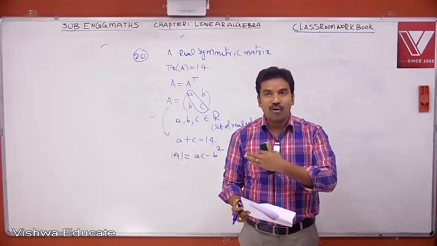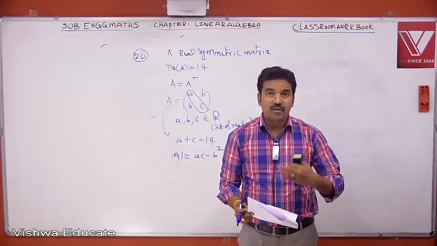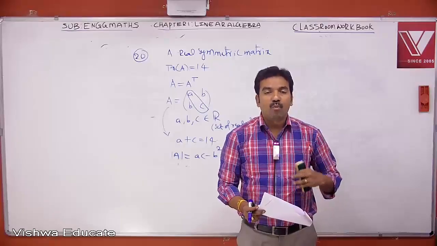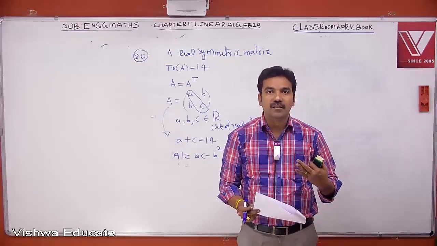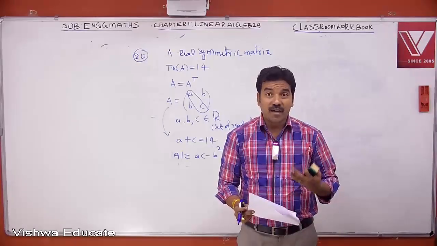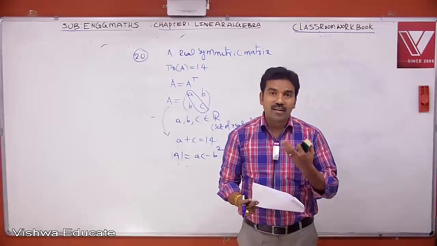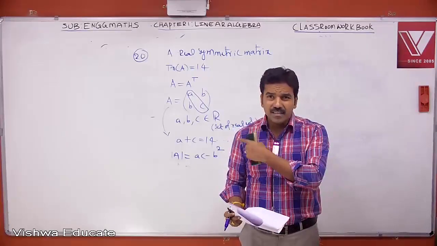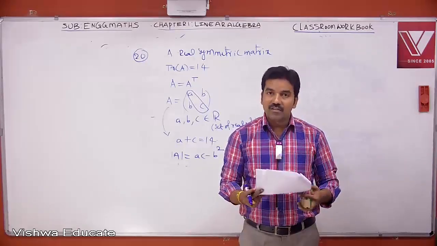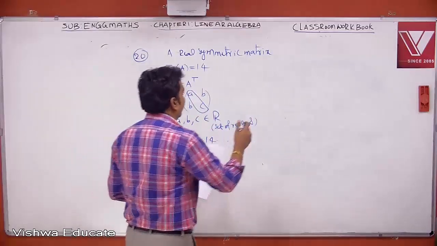Now let us not follow by taking examples. Don't assign random values for A, B, C. Let us try to solve this in a more general way. What happens when you assign different values for A, B, C? You will get different matrices. How many will you get like that? Infinitely many. So is it practically possible to get the determinants of infinitely many matrices? Certainly not. Therefore, don't take random values for A, B, C with the trace 14. Let us get the answer in a more general way. Let us see all possible cases.